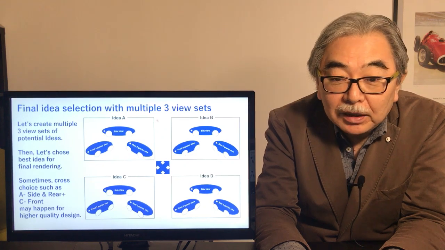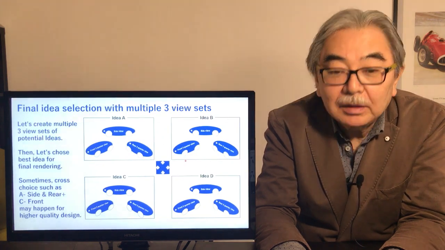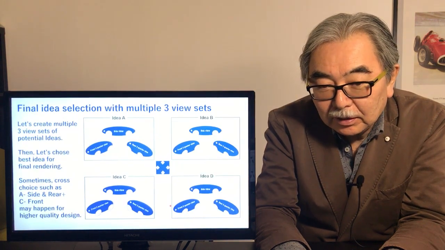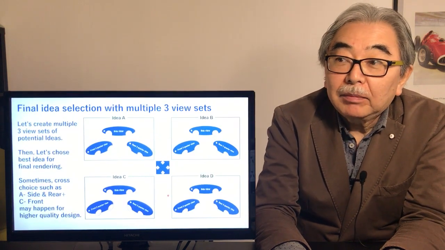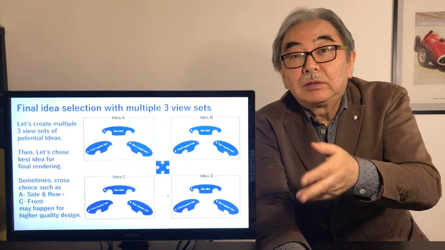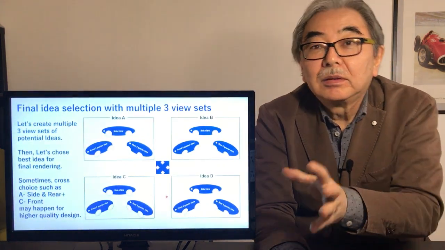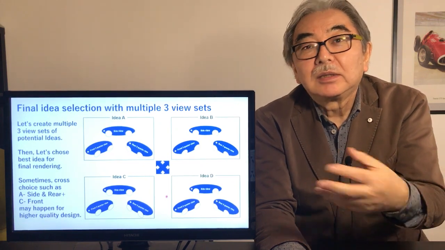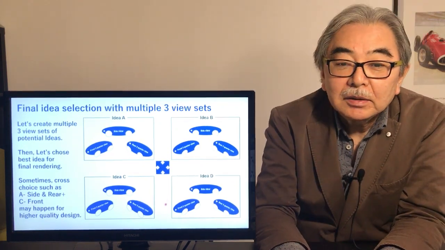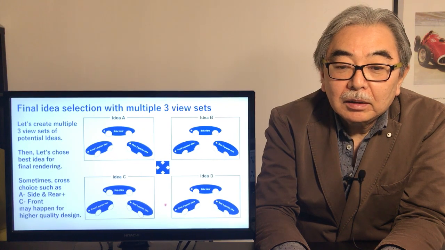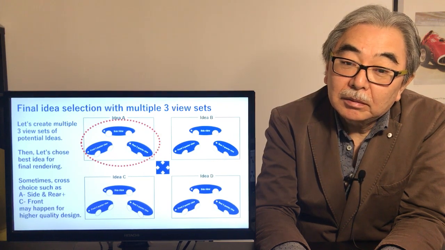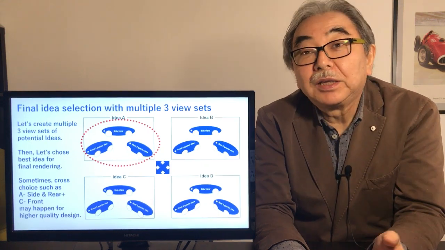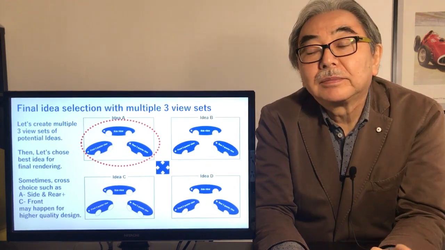So here's idea A, idea B, idea C, idea D, right? Maybe between you and the chief designer, you talk, you make an explanation, and the chief designer may say, okay, let's make idea A, I like idea A best among these.